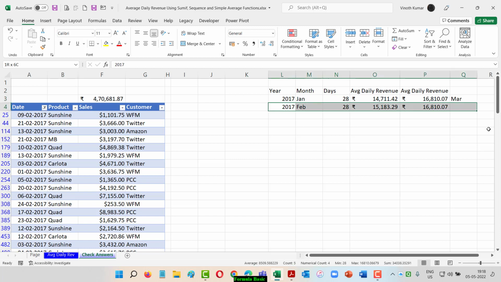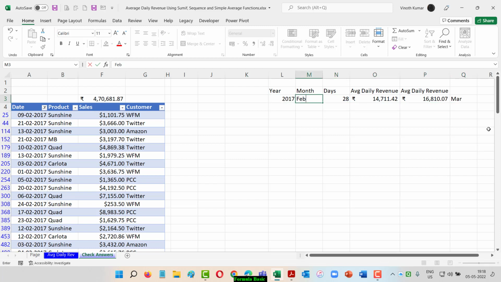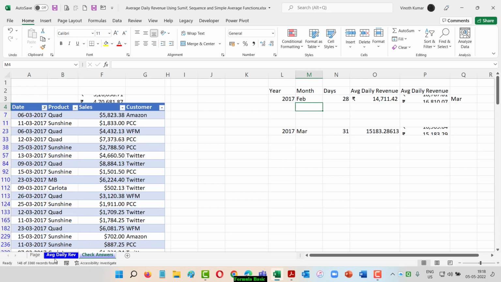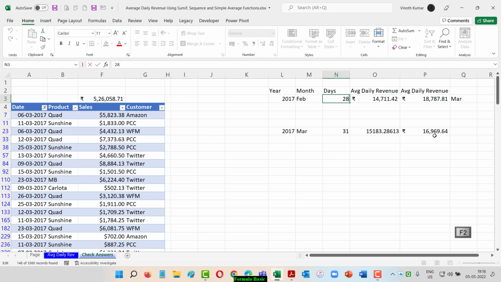16 list here. Again, I'm changing the dates here. I'm making it February here manually. Then I can make that March here. Then I can get the answer even in March for me. When I give an OK, then the total changes here. Then I'm going to just build the March functionality also here.